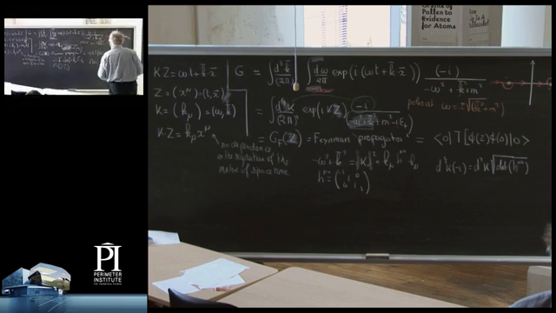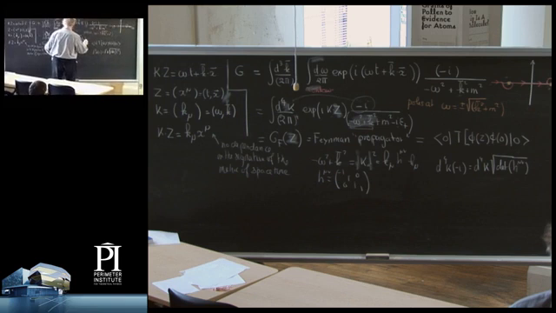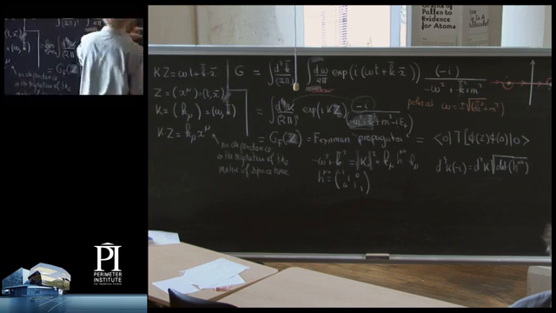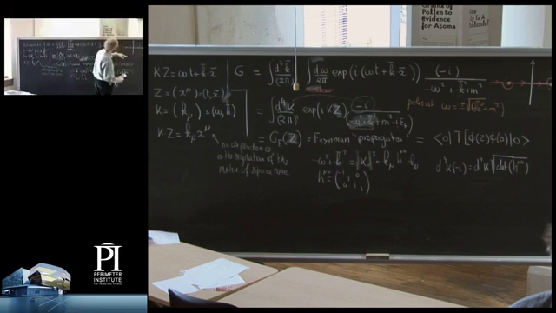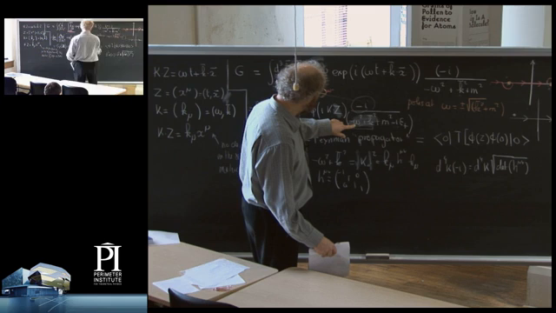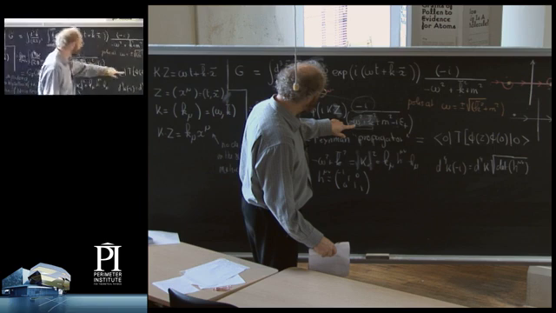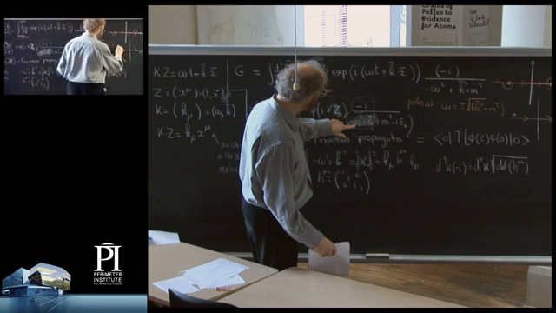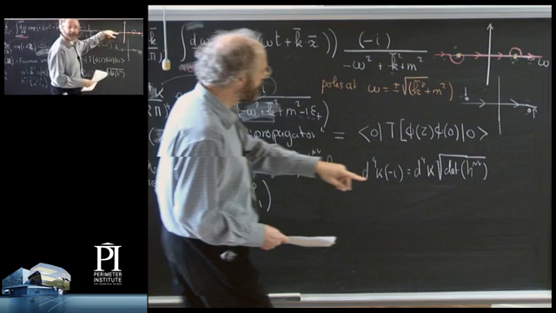Yes, because it's just a way to rewrite this integral, where here you have no epsilon, but you integrate over a contour which goes a little bit like that. You can also represent it as an integral over a complex contour, where this expression has a pole slightly above and a pole slightly below. You see that this expression has two poles. One pole at omega equal to the square root of k squared plus m squared minus I, something positive but small, so a pole like here. And another pole which is minus the square root of this, so it's here. And in the limit where this pole goes there and this pole goes there, you recover the same integral as this one. So it's just another way to rewrite this integral.